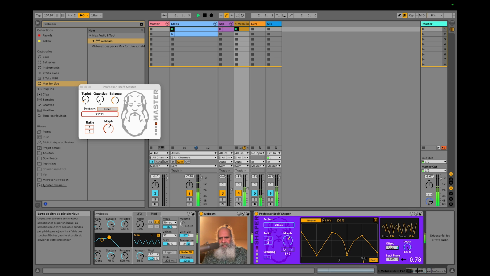I have offset, depth, and all the parameters here: pattern, morph, ratio, high, low.